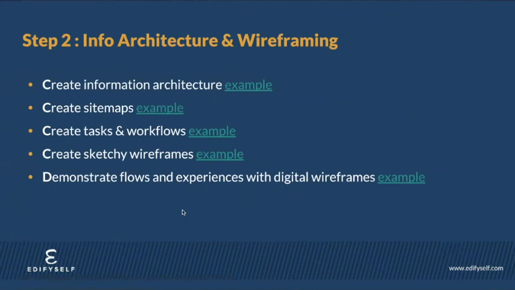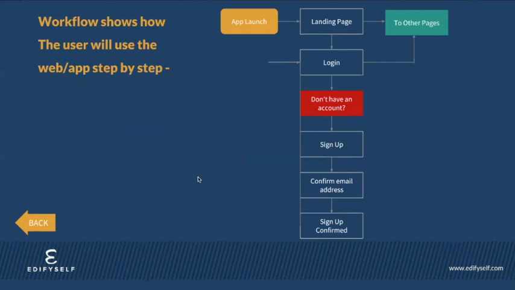So when you have this kind of information in place, the next thing you need to define is what tasks need to be achieved by your product, website, or app, and particularly how every task will be working. So workflows for every task. Let's take an example of login. So login is a task that needs to be achieved by your mobile app. So you'll first launch the app, there'll be the landing page. If the user doesn't wish to log in, he can go directly to the other pages.